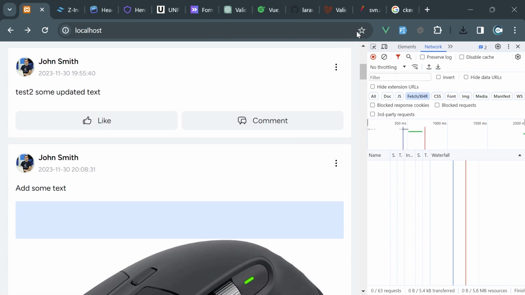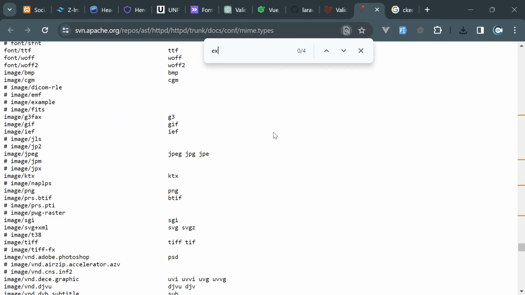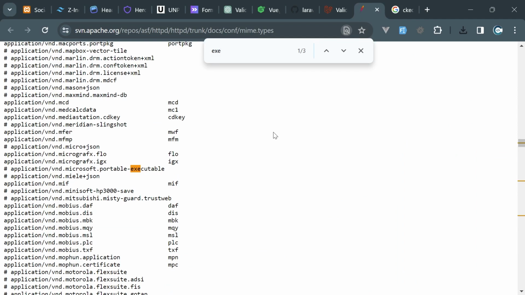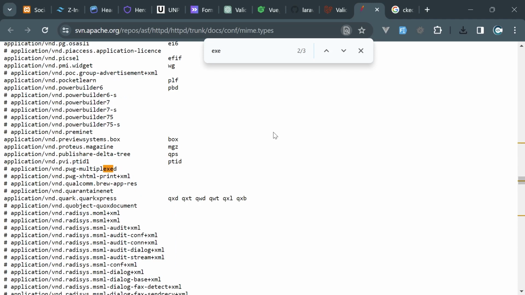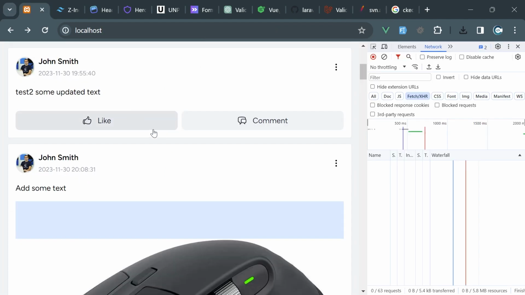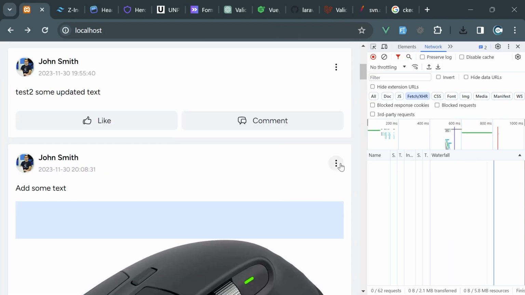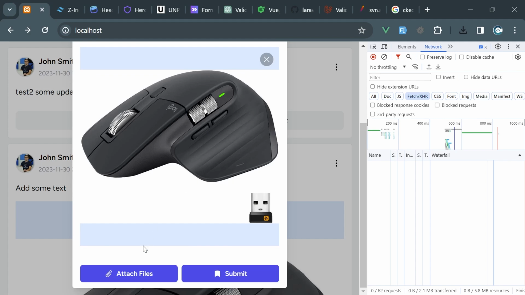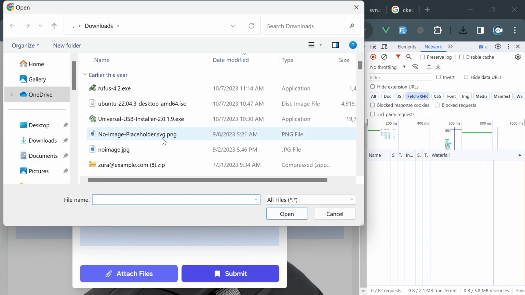Okay, this is interesting. Let me actually find the exe file. Application ms download. I was thinking about allowing those type of files to be uploaded, but I think we should just try a zip file. Okay, I'm going to edit this, attach one file.